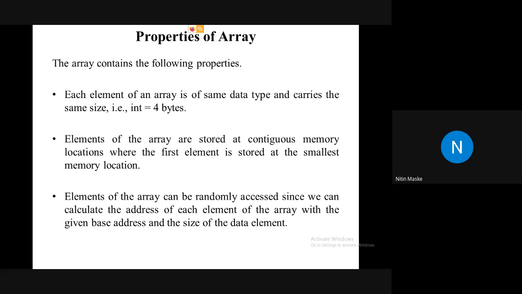So the first element is supposedly stored at location 2000, second element may be 2004, third element may be 2008. Depends on the type of array. Elements of the array can be randomly accessed, since we can calculate the address of each element of the array with the help of the given base address and the size of the data element.